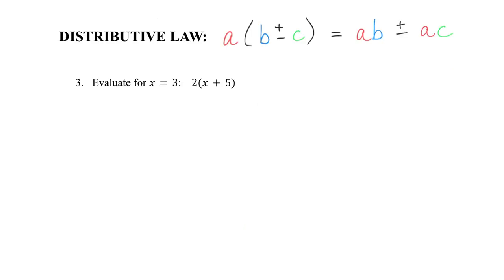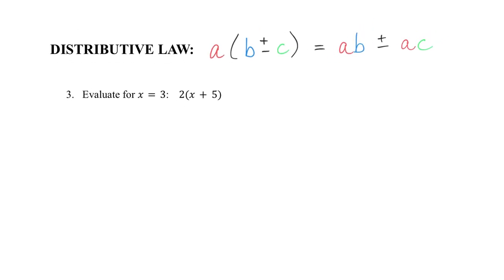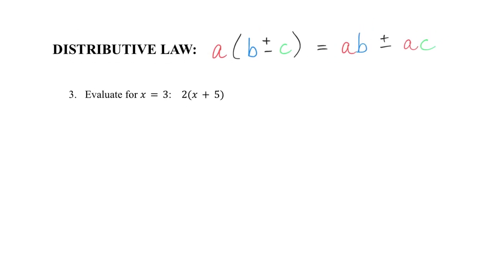Okay, what you see at the top of your page, don't get distracted by all the colors, is an example of the distributive law, or distributive property. Don't get distracted by the plus or minus in between the B and the C. I just needed to show that either of those operations are going to separate terms. And so whether it's an add or a subtract in between those doesn't really matter.